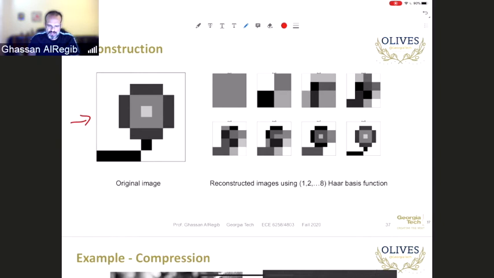And now if I reconstruct the image using the Haar transform with 8 levels, then I have this first one, next level, next, fourth, fifth, sixth, seventh, and eighth. And you can see we reconstruct the image, and every time we are really adding a certain detail. So if you want to view this image and you stop here, then this image is the approximation of the original image, and so on.